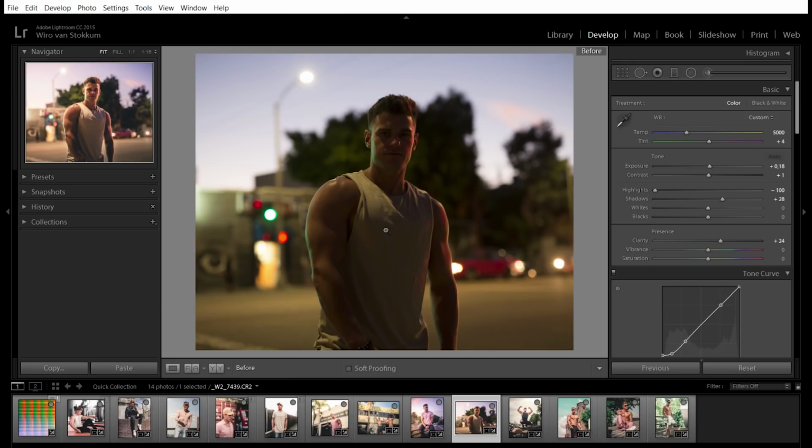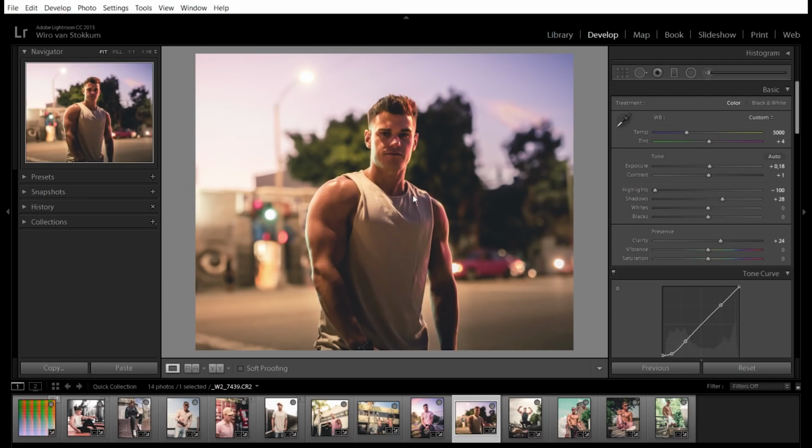Now this one was shot the same day, and when shooting this, I didn't think we were ever going to use this picture. I only edited it for myself and posted it on the gram a few months back. It's not because I especially like the picture, but because the difference is so big in before and after, and you can clearly see what you can do with these raw pictures.